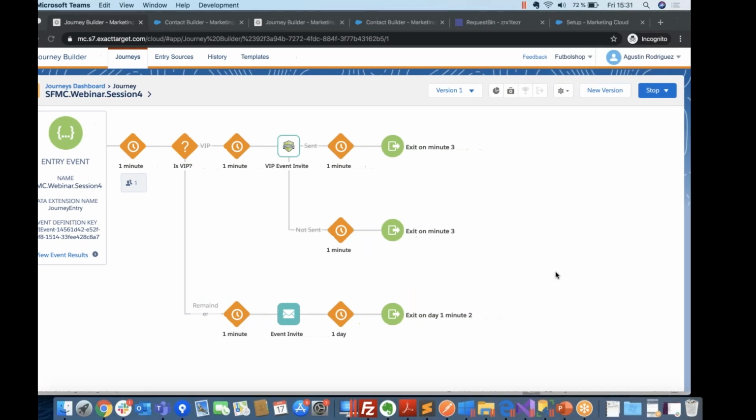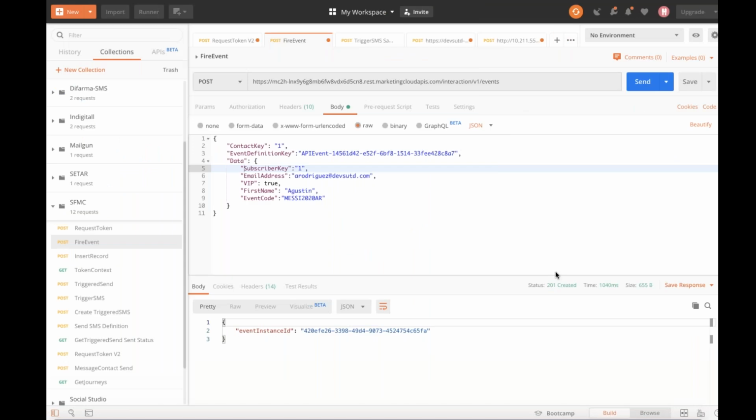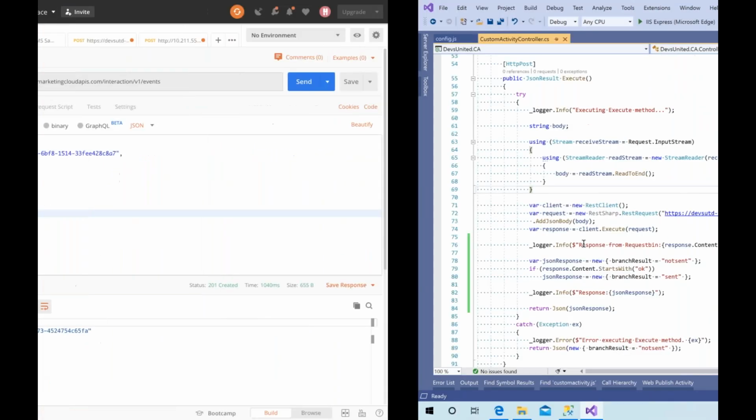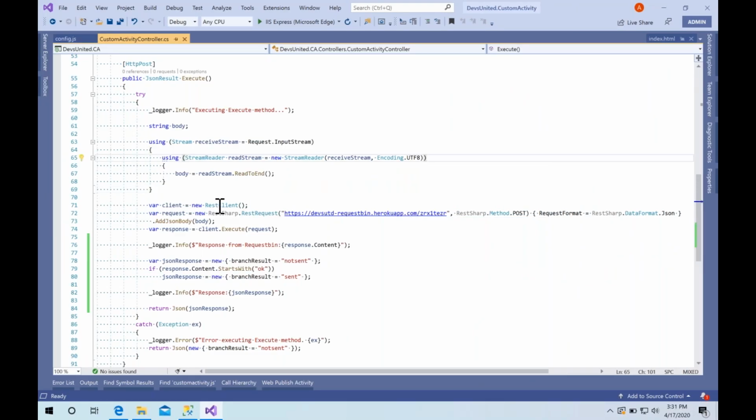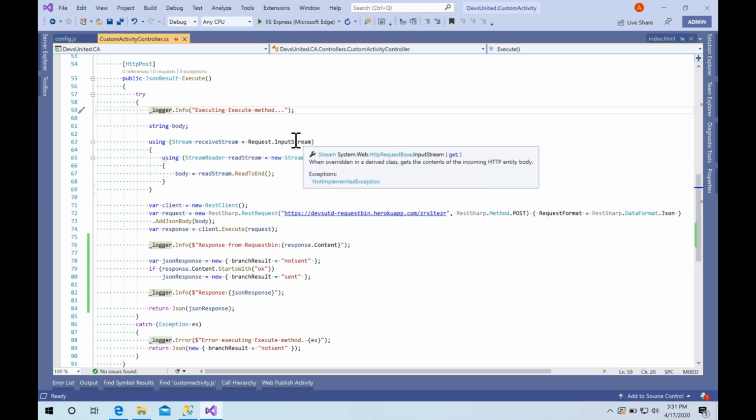Yes, we can show the .NET code. Here I have some logging. I am using log4net just to log to a text file on the server. Then we have the request that came on the input stream.